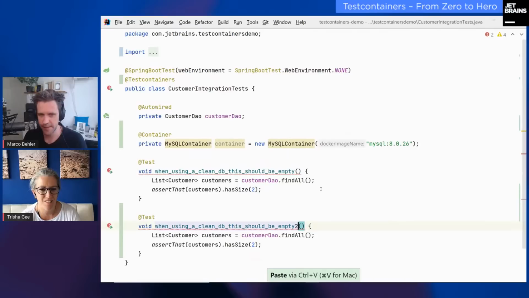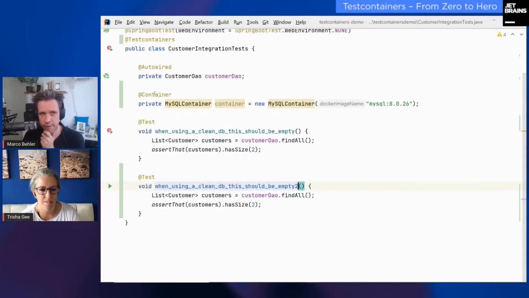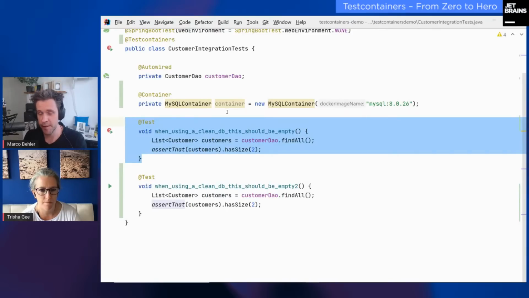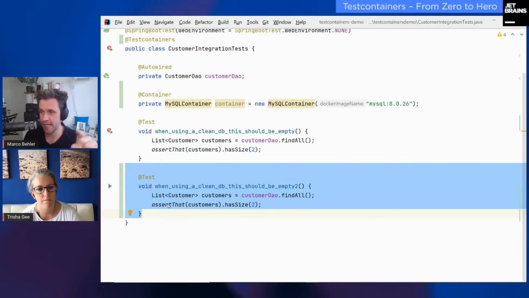Because what's going to happen now is, let me just explain that again. If you have it like this, this test method gets executed, and before the test method, I get a new database. After the test method, the database is gone. The next test method is executed, I get a new database. After the test method, the database is gone. So now we went from having just one monolithic, unmaintainable database installed on your machine to having a new database for every test method, which is essentially the other extreme. There's definitely a balance there, isn't there?